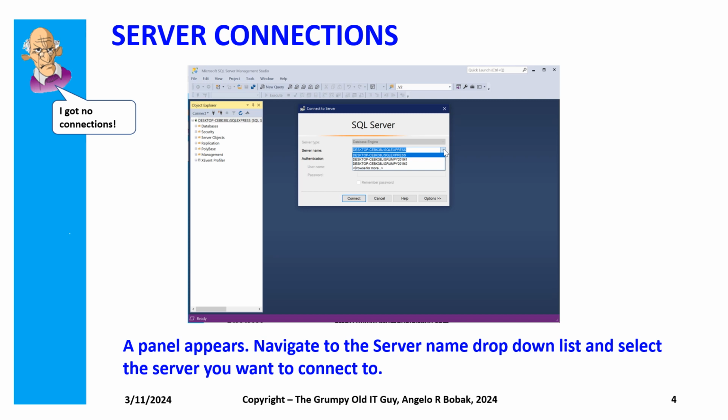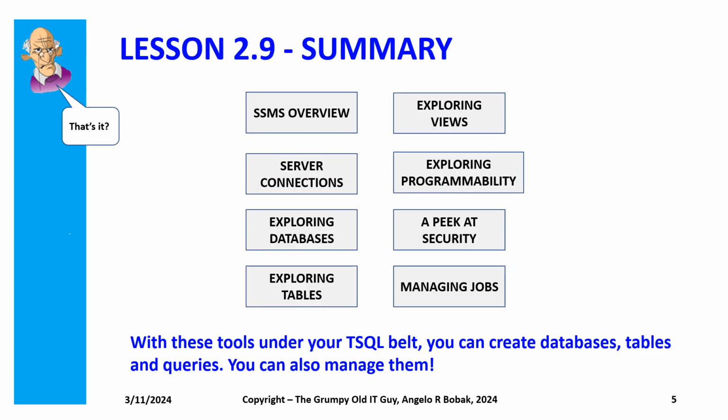You can connect to any of these types of servers: Database Engine, Analysis Services for Cube Development and MDX Queries, Integration Services for managing ETL packages, Reporting Services for managing the report server, Azure Storage for managing storage on the Azure Cloud. Needless to say, there are lots of things we can connect to. So, this concludes Module 2.